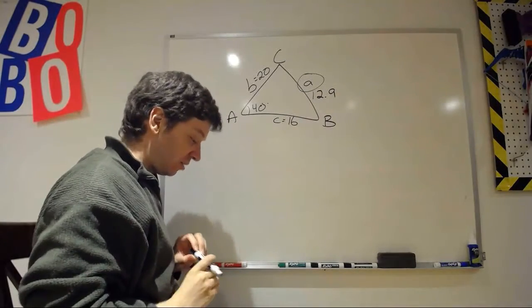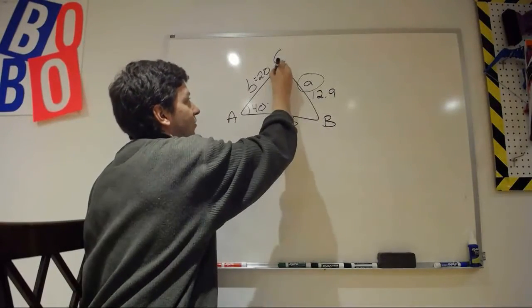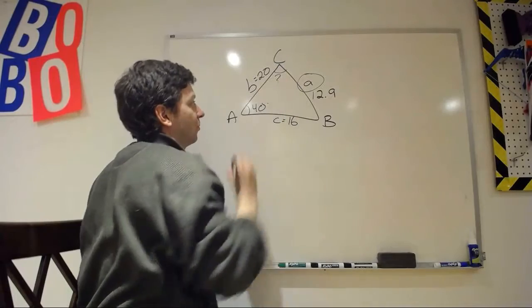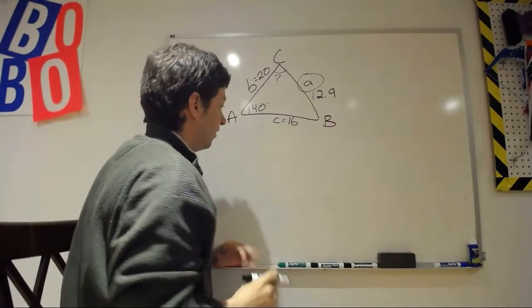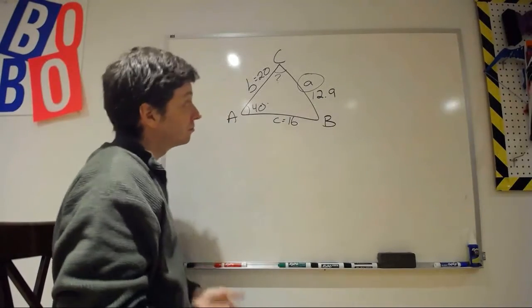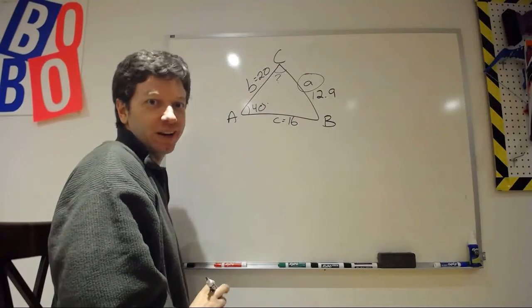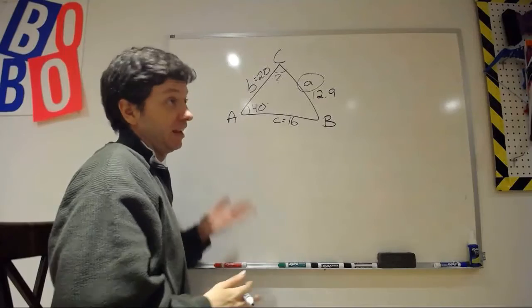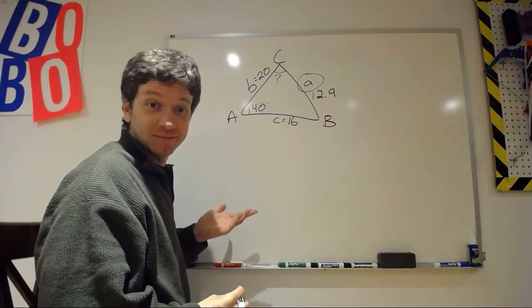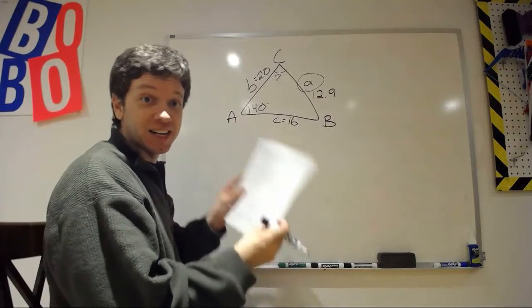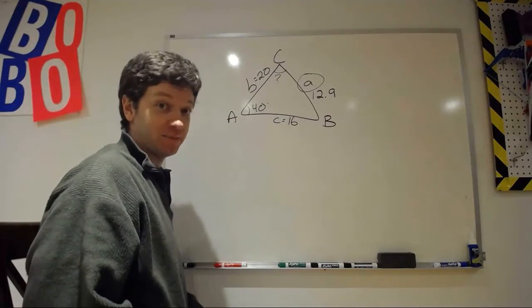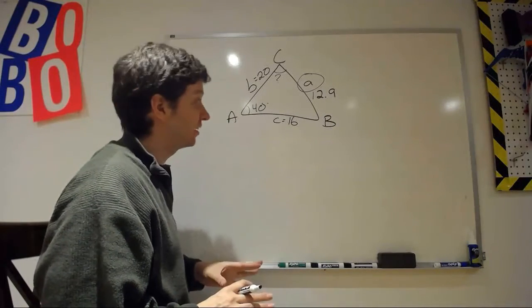The third part says determine the measure of angle C. So right here, what is that one? You might think of sine law. A lot of people go straight to sine law when they're doing angles. And maybe you can do it with sine law. I'll let you think about that and then check my sheet once you've attempted it. But let's use cosine law.